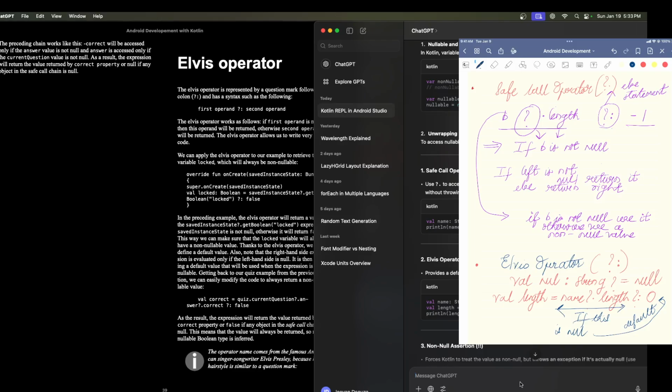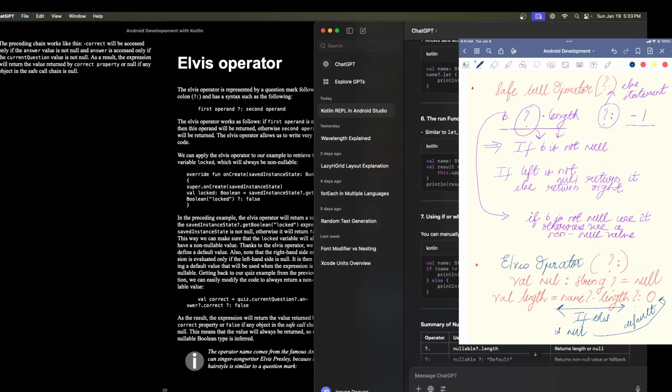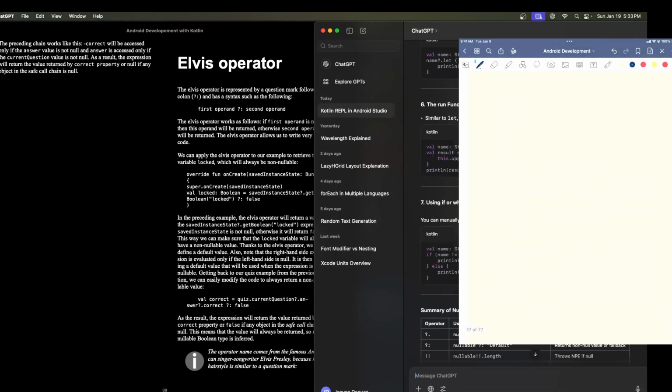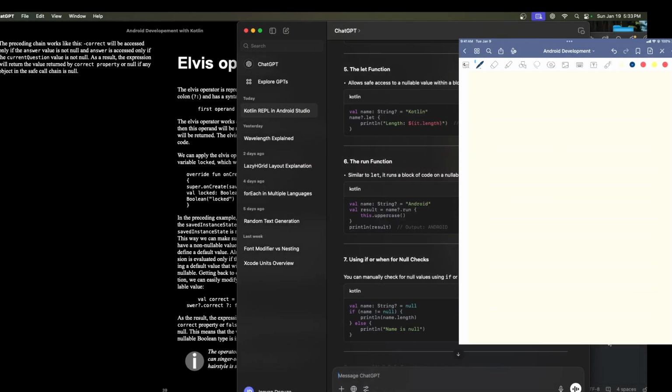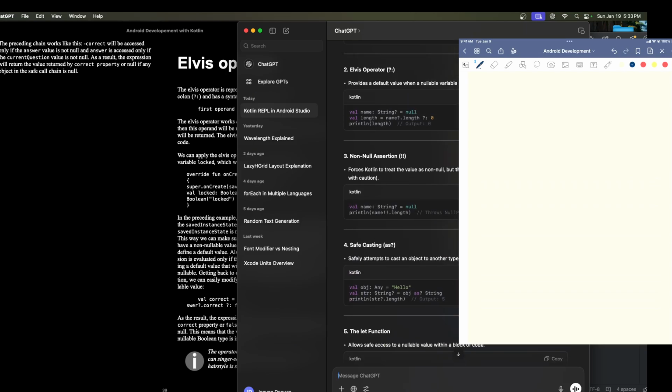There is one more option to do this, which we haven't studied yet: the non-null assertion.